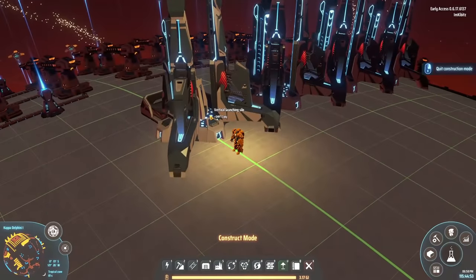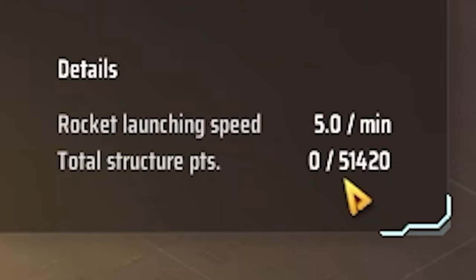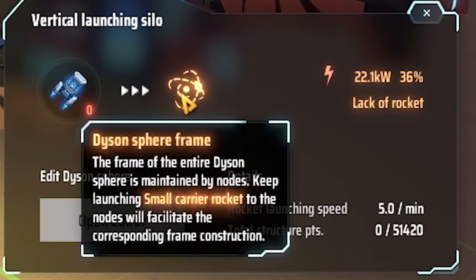And let's just check the stats in here. Like, what's going on? Open editor? 5 per minute? Okay. And we need... What? We need 51,420 rockets to make the structure of the Dyson frame.